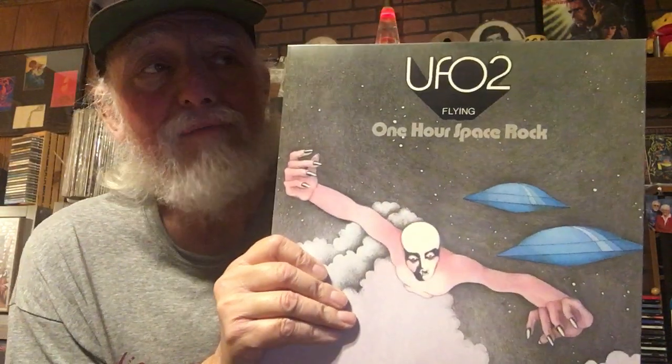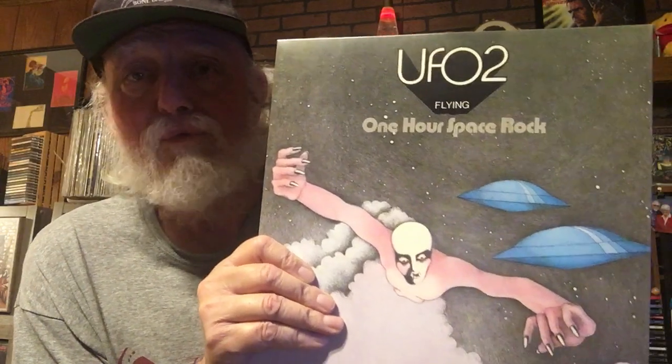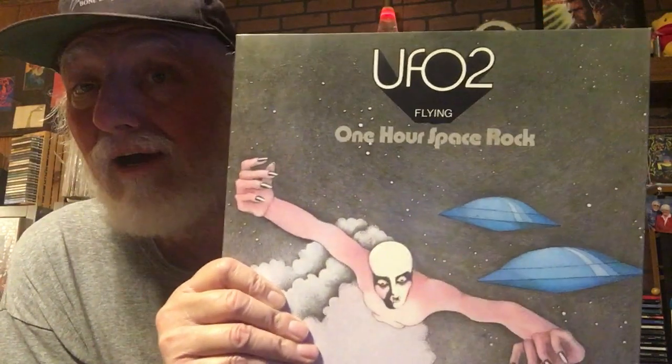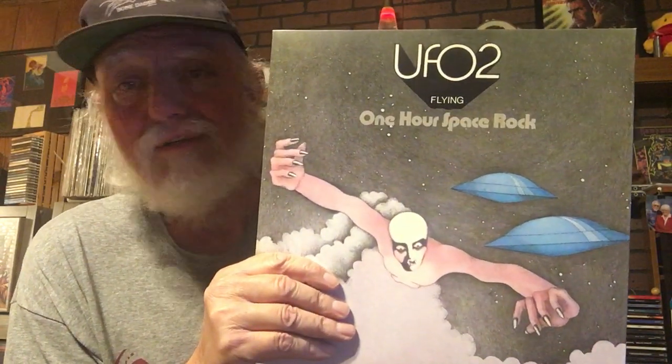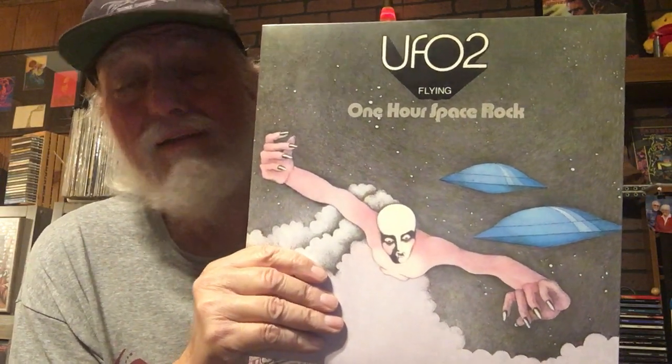But I honestly think that if they had taken one of the long songs and shortened it down, and had one side with one of the 20-minute songs and then the other three or four songs, you know, edit that one long space jam down to a 3 or 4 minute song, I think this would have been a stronger album. Just my opinion. But side one of this is the best to me. So if you like that 60s rave-up style jamming with fuzz tones and Echoplexes and just spacey stuff, man, you'd probably like this. But anyway, I've been wanting to get this for a while, and I've got a bunch of UFO albums, but hey, this is another keeper.